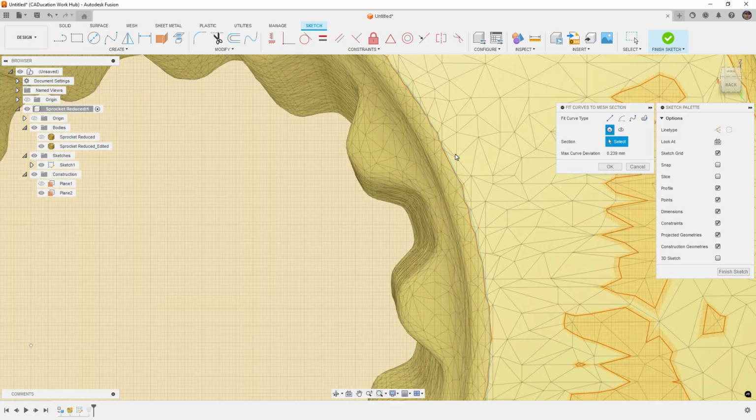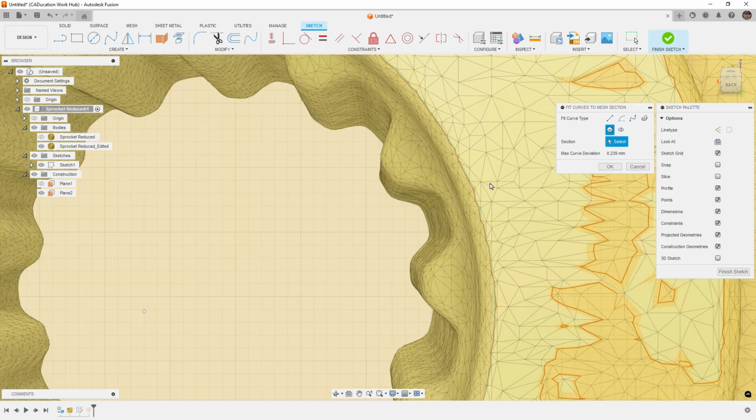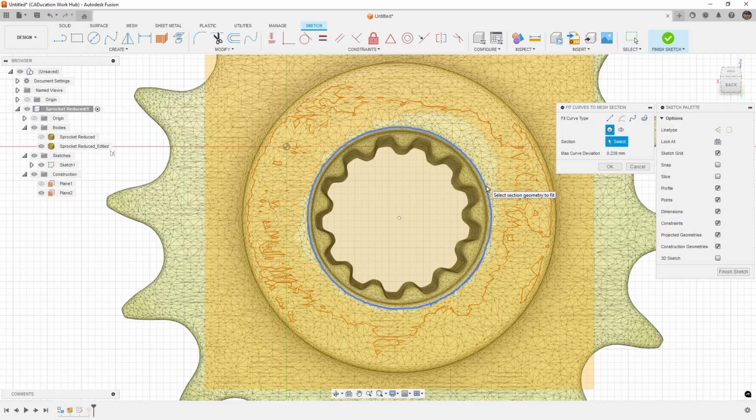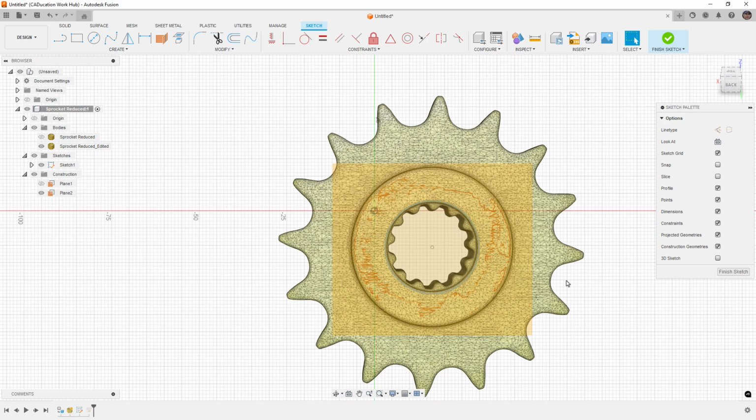And that's basically because we are building this based on an edge, a rounded edge on this mesh. Now, if we were to take the mesh section sketch down further, a little bit lower in this part, we would probably get a more accurate circle. But for the purposes of what we're doing, this works fine. Just note that the mesh references are going to be extremely important.